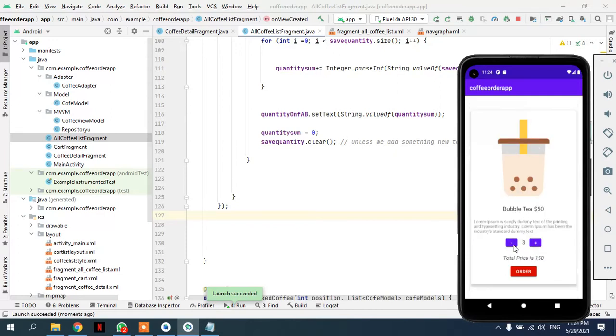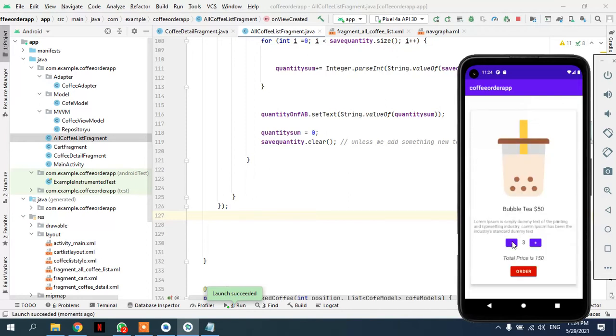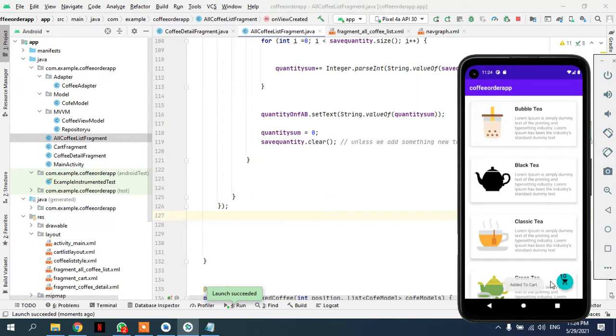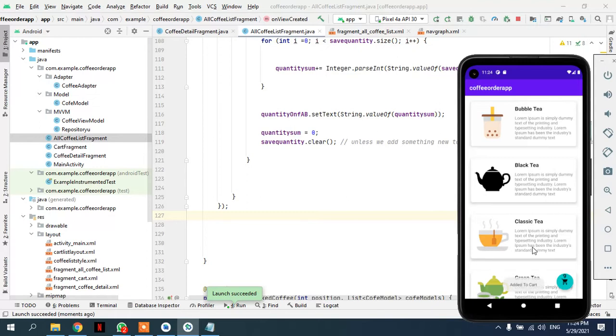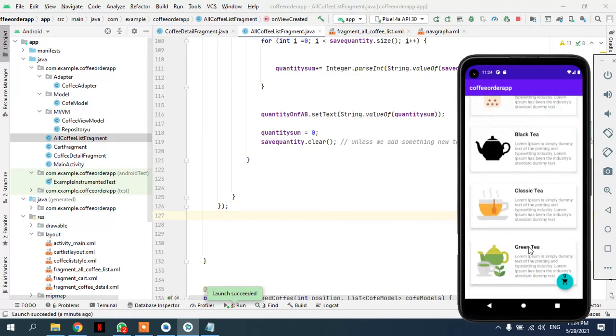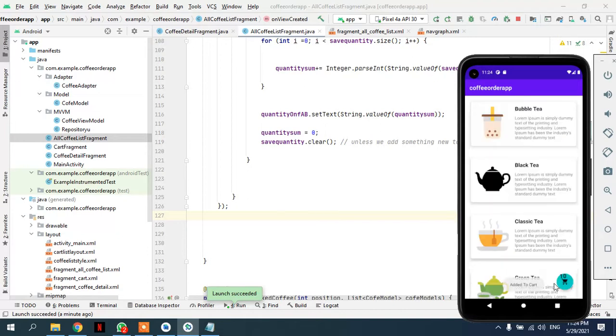Oh, I wasn't trying to, actually that was okay. I thought I was subtracting, but I was pressing here for subtracting. 10, 9, again it should be 10, and now let's just delete all bubble tea.